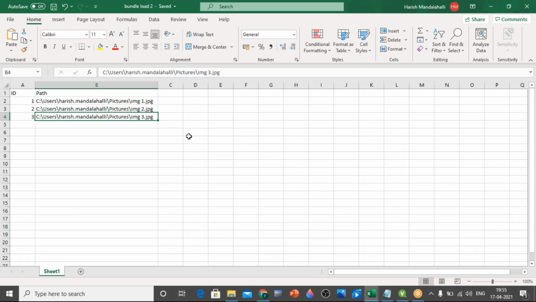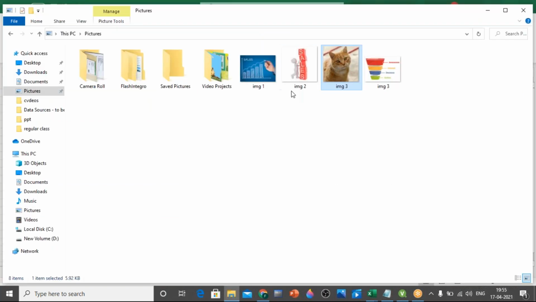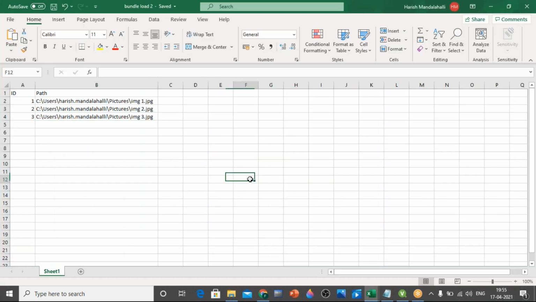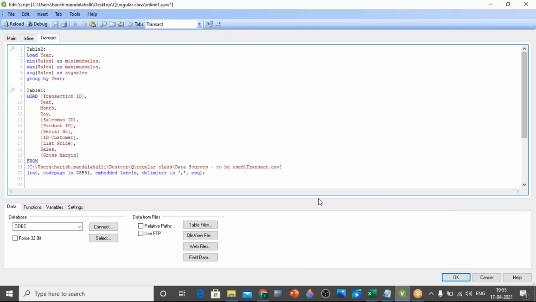This is step 1. So what you have done? You have some images with you, JPEG images. You have copied the path and you created an Excel file. In that you specified two different fields. One is ID, another one is path. You cannot paste the pictures here. Directly you cannot upload the picture. You have to specify the path here. So 3 IDs and each ID is linked with one image path. Okay. So after this, I have to load this file.